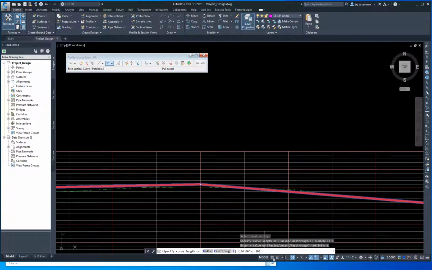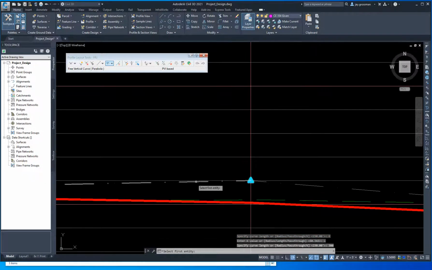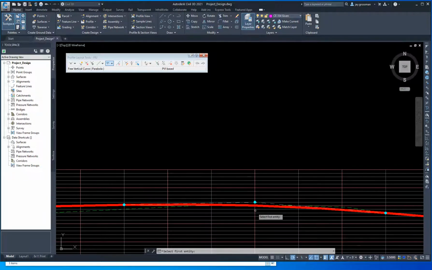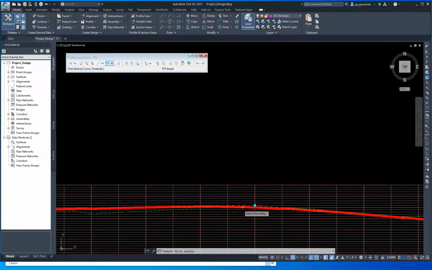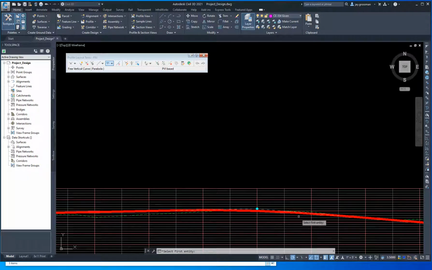And so I'm going to do a 200-foot. That seems like a small one. Let's go with a 300-foot vertical curve. I like even numbers. There it is. And again, just like it did in the horizontal, here's my tangent, here's my PVI, and the red line is now following the actual curve. That'd be the actual elevation of the center of your road, because it's going to follow the horizontal curve. And it's ready to do the next curve. It's asking you for the next entity.